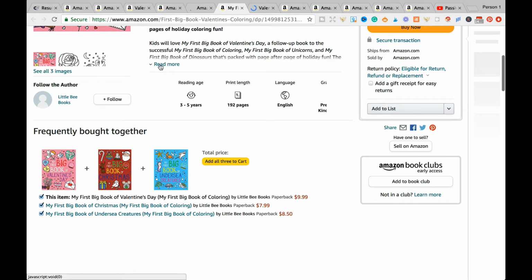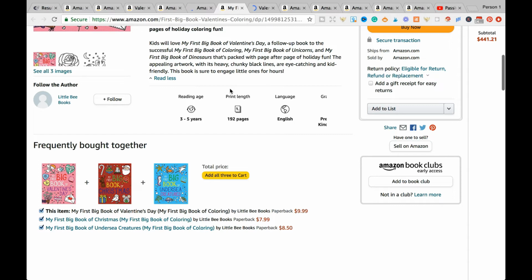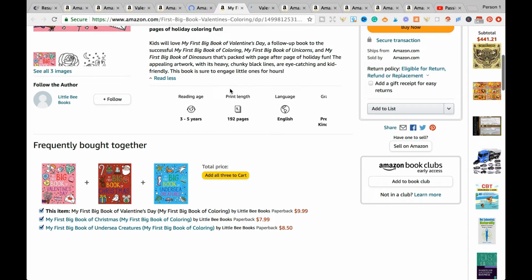for this niche. Keep in mind, as a toddler you would want a large size, ideally around 8.5 by 11. You would want clear pictures and easy graphics to color. Nothing too complicated, nothing like patterns or mandalas or anything like that. Just use simple common sense and you'll be good to go.